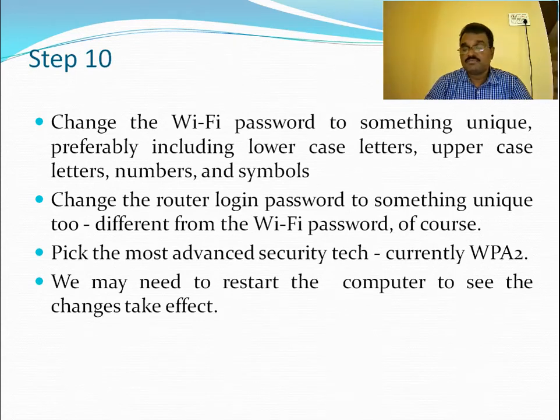So we must set up the Wi-Fi password and also the router password here to establish wireless connectivity. If we do not set the Wi-Fi password and the router password, then this wireless facility will become open to all the users, nothing but all the nearby users. So any user can use this Wi-Fi. To prevent unauthorized users, we must set the Wi-Fi password and also the router password. Pick the most advanced security technology currently available, that is nothing but WPA2, Wi-Fi Protected Access. We may need to restart the computer to see the changes take effect at this juncture.